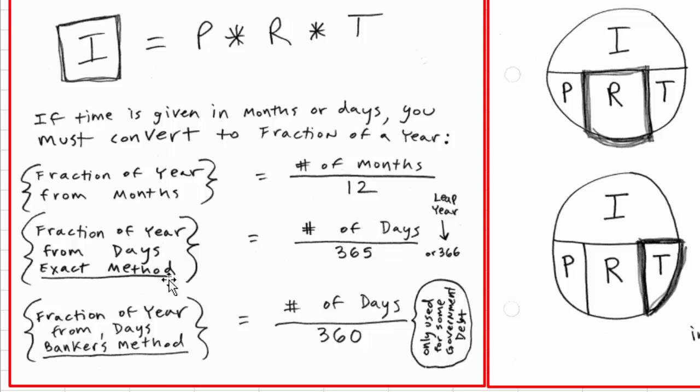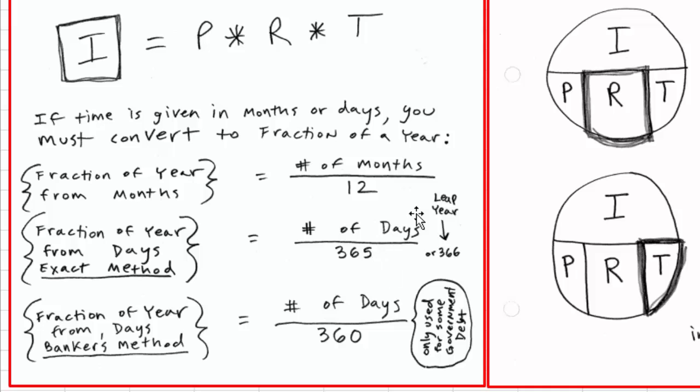You mean there's two different methods? Well, not so much anymore, but there used to be different methods. The method we're going to use for all examples except for one will be the exact method. And this is the common sense method that we would all automatically do. We'll take the number of days divided by days in the year. Now, sometimes there's a leap year every 4 years, so you might have to use 366 in the denominator.